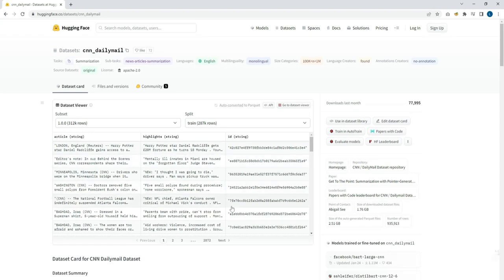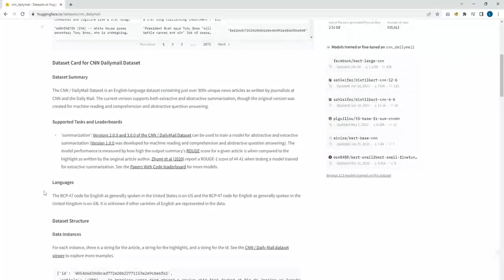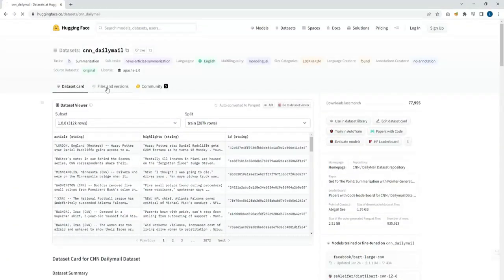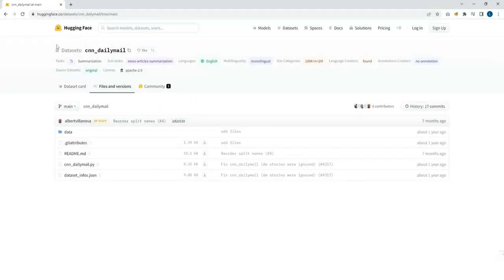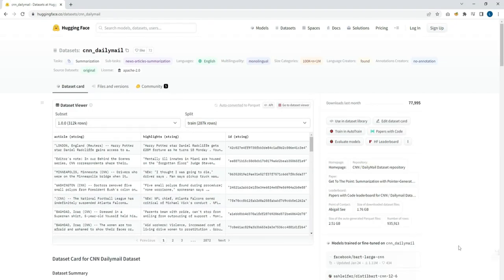We could select one, and here we see a smaller version of the dataset. We also have a dataset viewer to review the dataset more effectively, followed by additional information about the dataset, about how many records it has, etc. In Files and Versions, we would find the corresponding files and then information in the community. Having learned more about the Hugging Face interface, in upcoming tasks we will learn about the components and how to access these models and datasets.